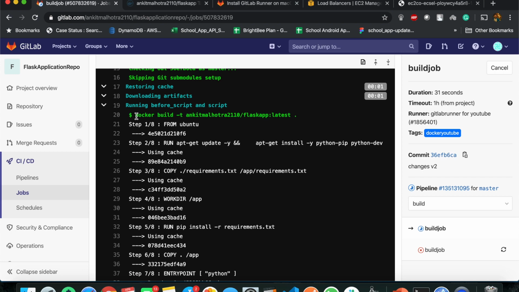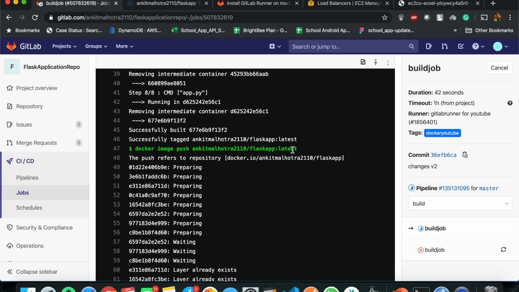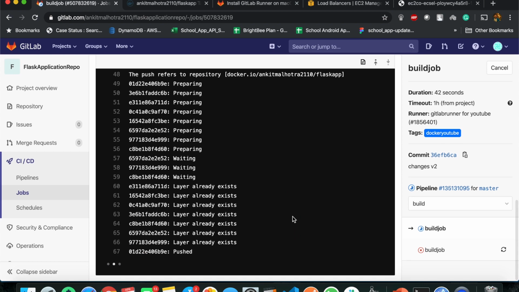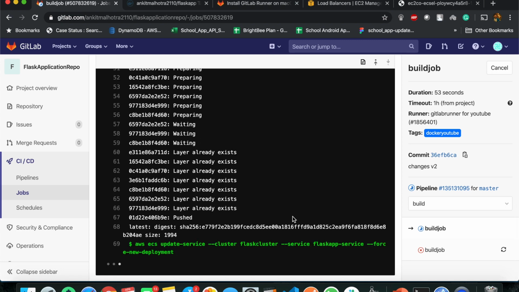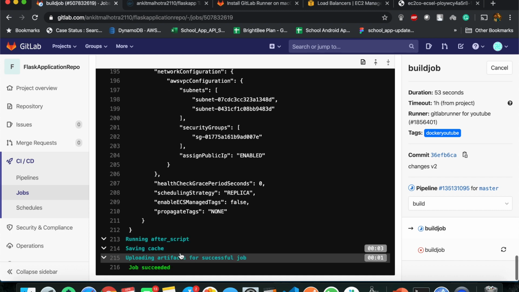So we wrote all these scripts in that YAML file. First it is building the Docker image, then it is pushing the Docker image to DockerHub. Now the third step would be to push this image to AWS ECS. So we are just calling the service here. There is no after script which we have mentioned, so the job has succeeded.